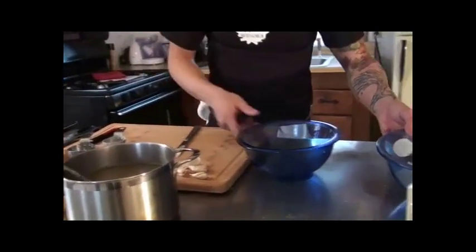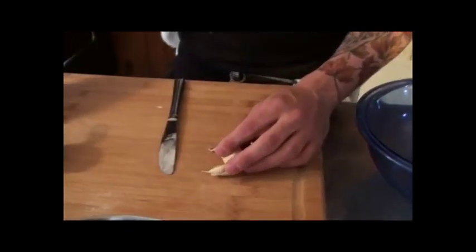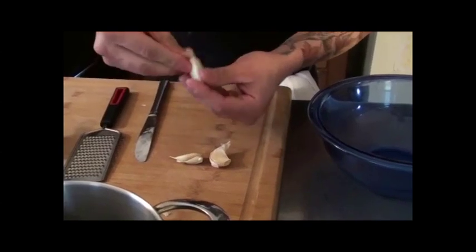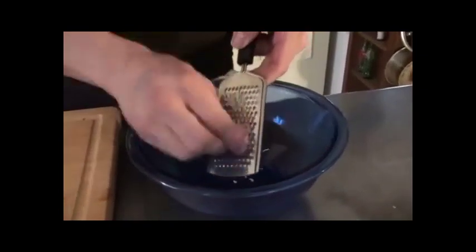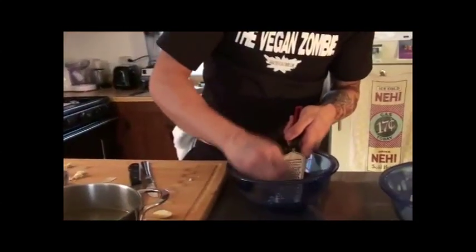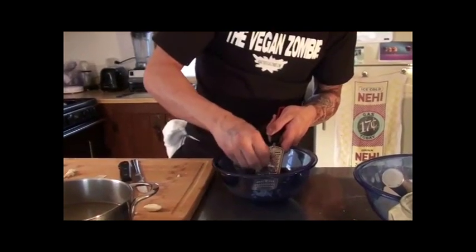Okay, for the wet ingredients, we need 3 cloves of garlic. And what we do with the garlic is take the skin off, and then grate it. There can be little chunks in there too, it doesn't really matter. So we'll grate all our garlic. We'll just add all the rest of the wet ingredients, and then we'll combine the wet with the dry until you form a really firm dough.